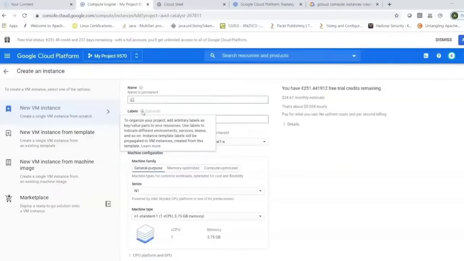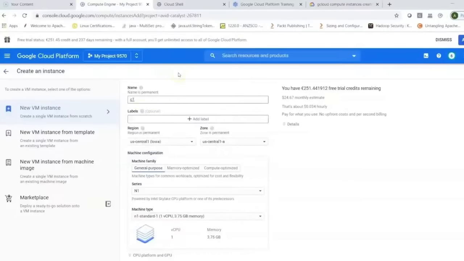Now remember, if you have your cloud console and if you have created your free trial account, it will allow you to do these things. If not, you may have to go back to the billing section and see if billing is enabled. This also means that when you are creating your Google Cloud account, it will ask you to key in your credit card details, but they do not charge anything, or they might charge maybe $1 or 1 rupee, depending on your location. And that's also refunded, but that's just to verify your card.